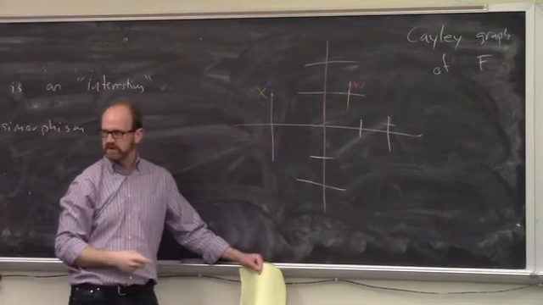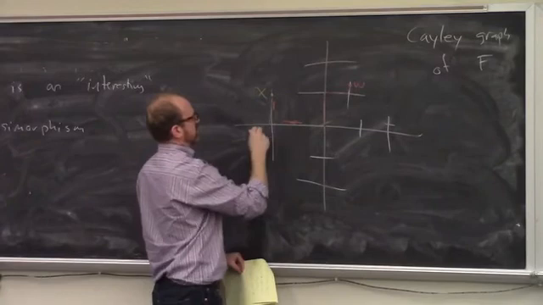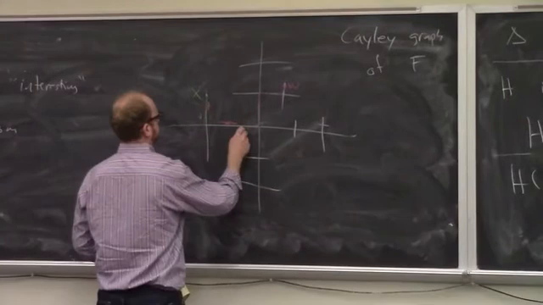So here's X. And maybe there's some translate of W here. Maybe there's another one here. And then maybe there's some others going in the opposite direction. I'll draw those in blue. And I want to count the ones that are going in the forward direction, and I want to separate the ones that are going negative.